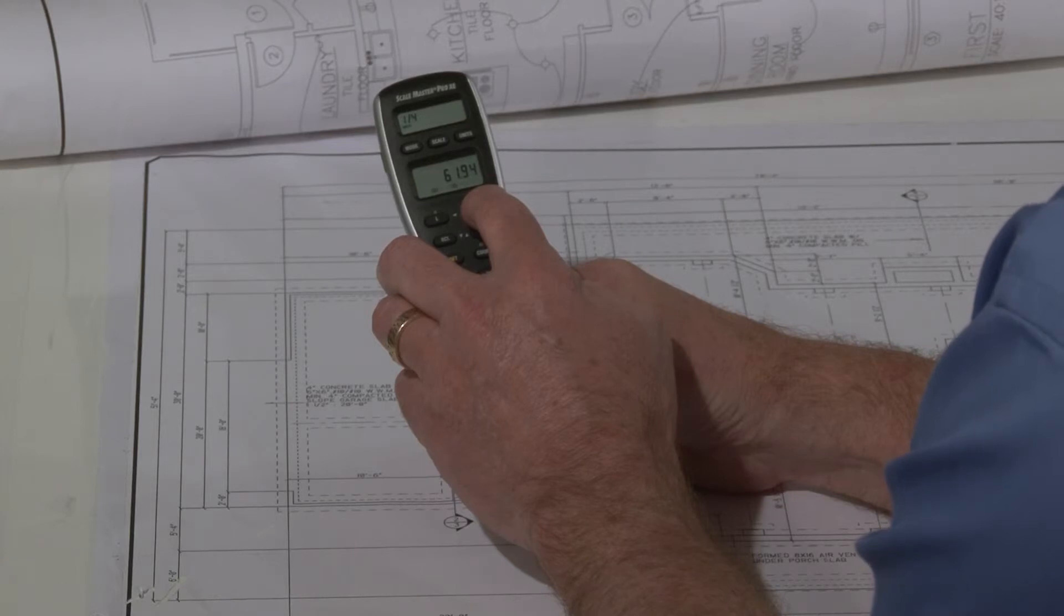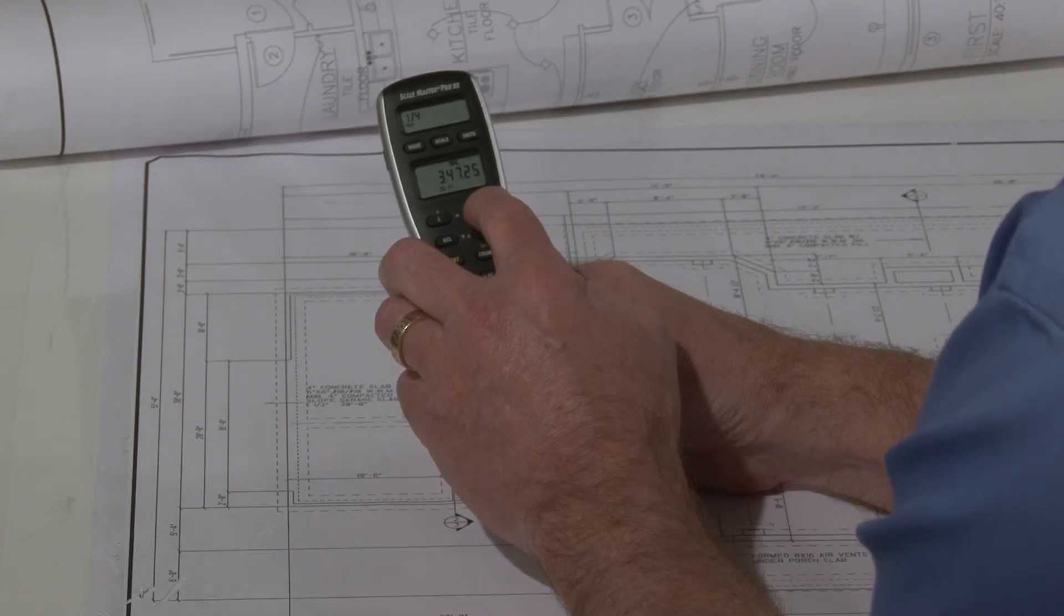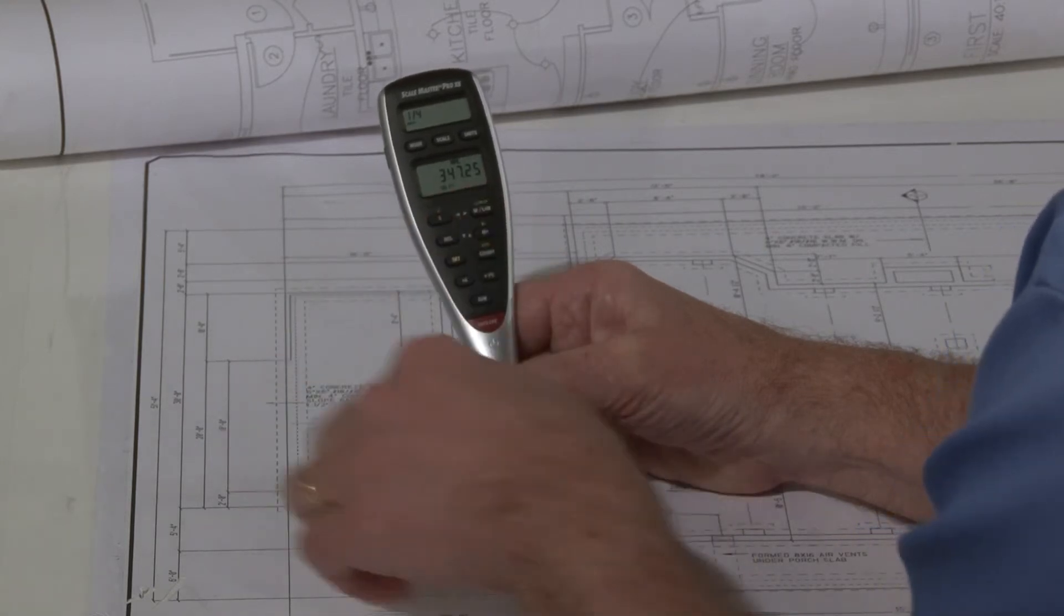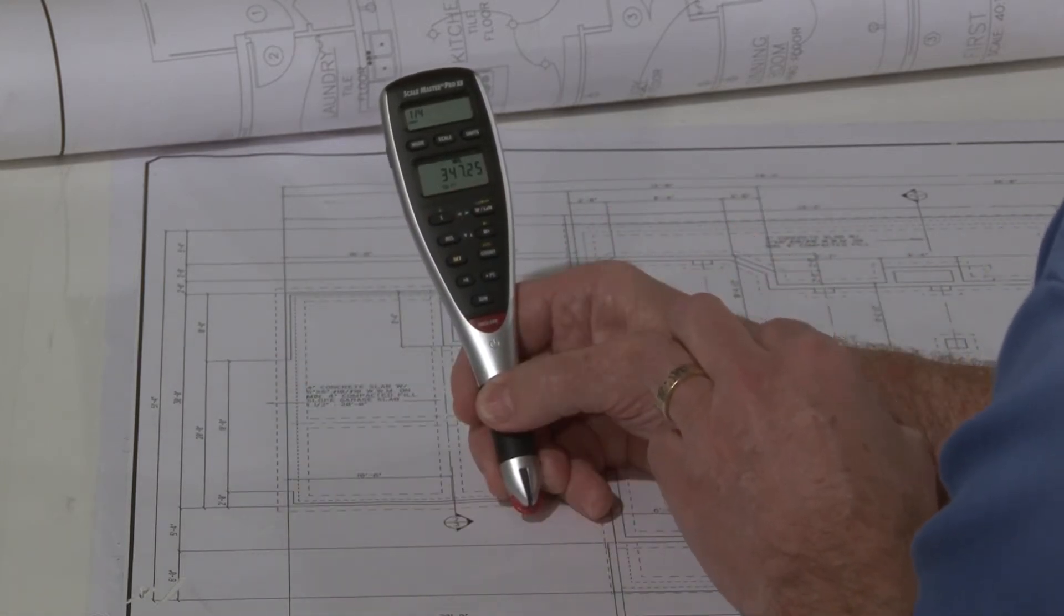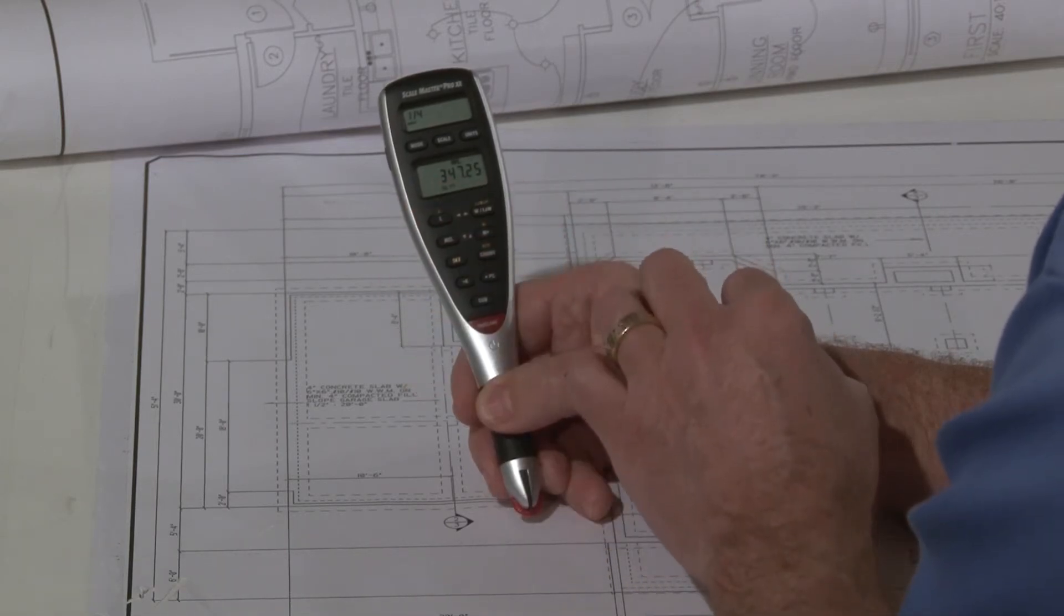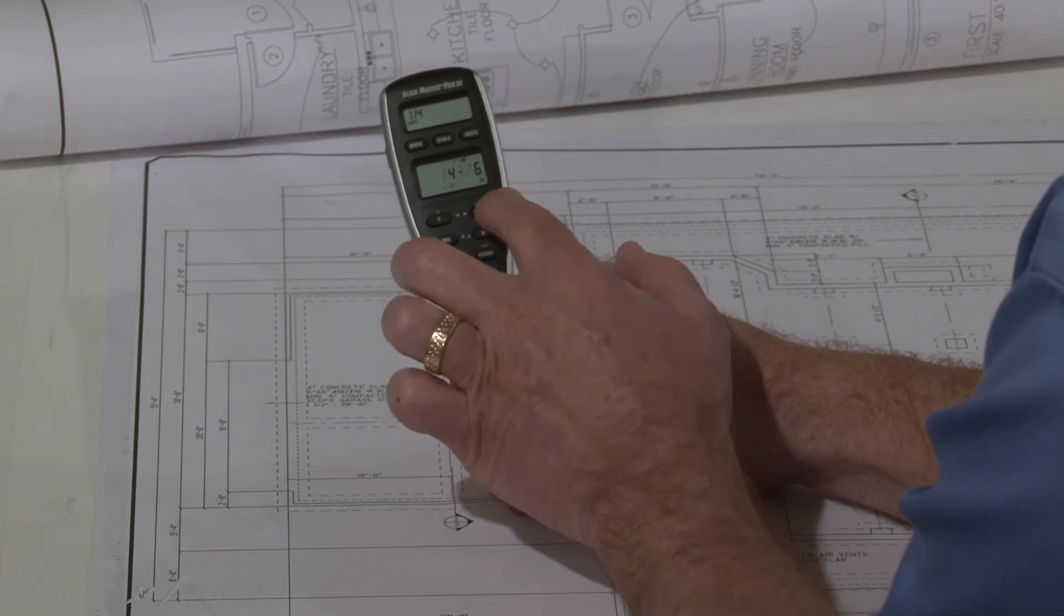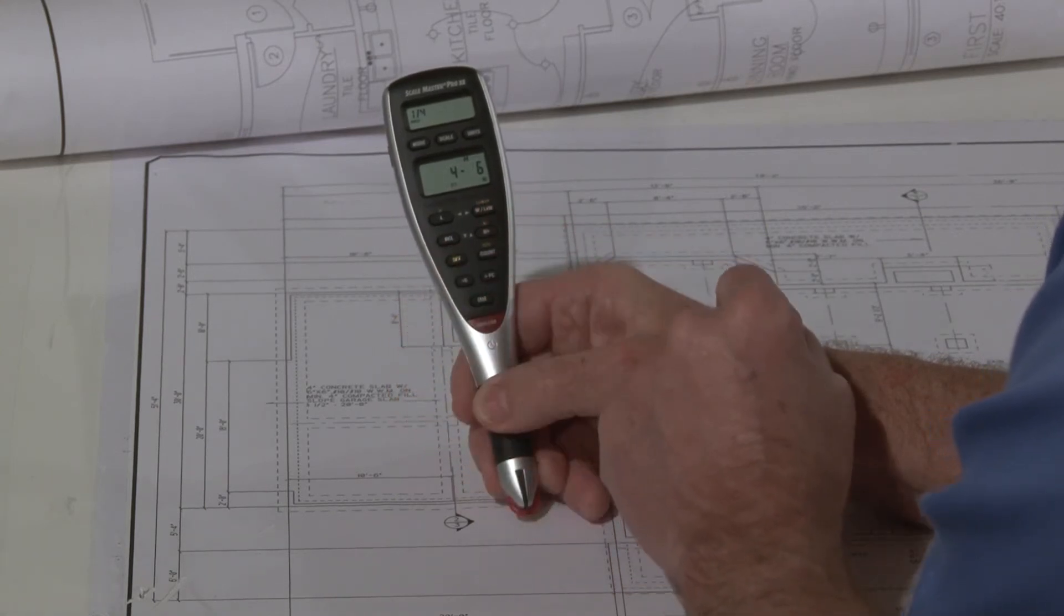Next press there would be cubic volume if I were to actually excavate or pour that four feet deep. But here's the one I wanted to find, the wall surface area of that whole perimeter all the way around that area, four feet six inches high would be 347 square feet of wall surface area and then the final press just confirms the height that you have set in there.